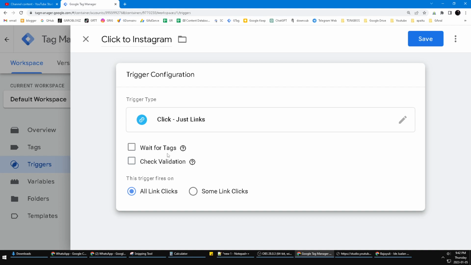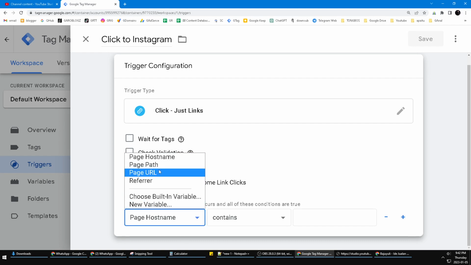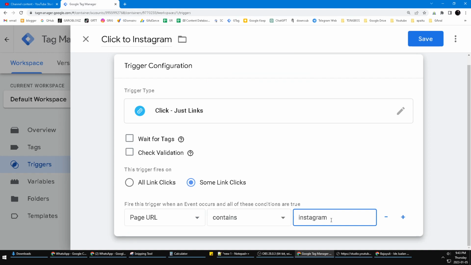So I click this one, and then I put some link clicks, then I change the trigger conditions to page URL. You can click this page URL that contains Instagram. So if you put links on your website or apps using instagram.com blah blah blah, this trigger will count any URL that contains these words. Also, if it's not from instagram.com, for example, if you have an outbound link to another article of Instagram, this configuration will detect that outbound click. So how to prevent that? Just put instagram.com like this, and then click save.